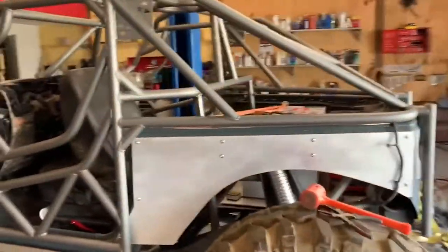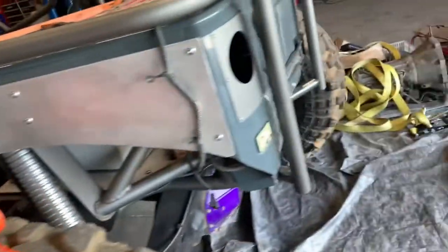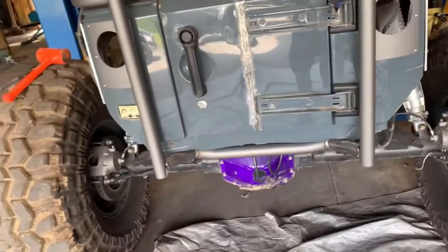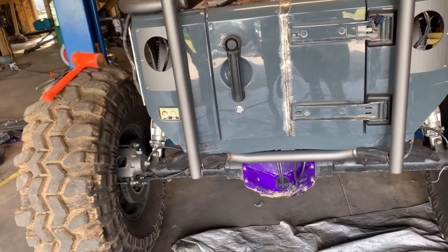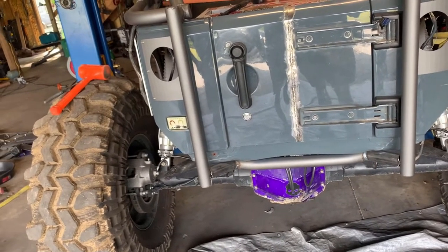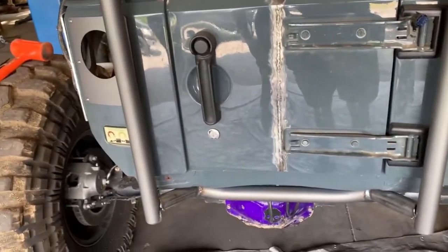So the only thing, I've got, I don't know, 90% of this thing welded in, other than some of the supports I'm going to add later. But I do want to try to pick up on these a little bit. So we're probably going to have to turn this thing around and jack up on it. There's a possibility they're going to lift. There's a possibility they're just going to take the whole vehicle with it. So if the whole vehicle goes, then that's probably where they're staying. We'll just weld them in. Simple as that. Let's take a look at it.